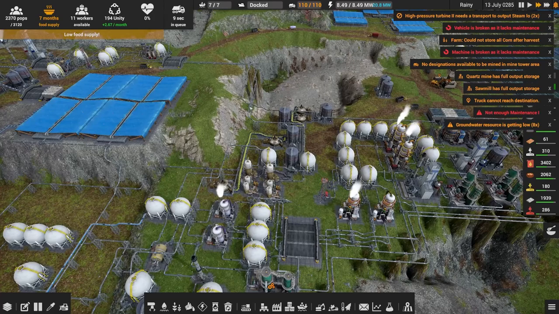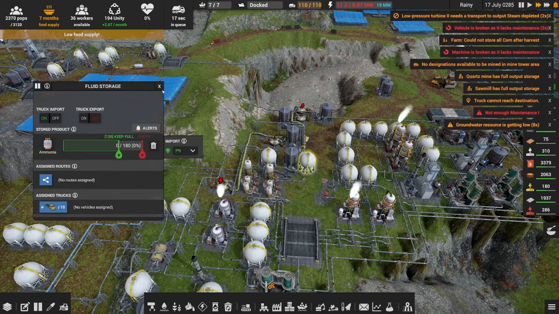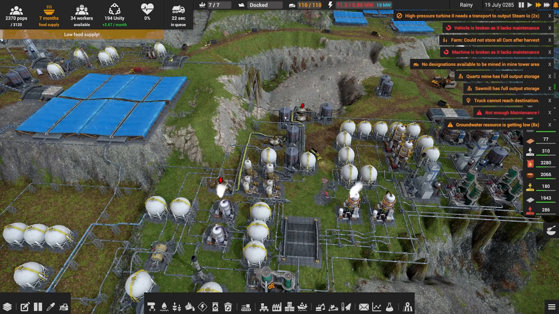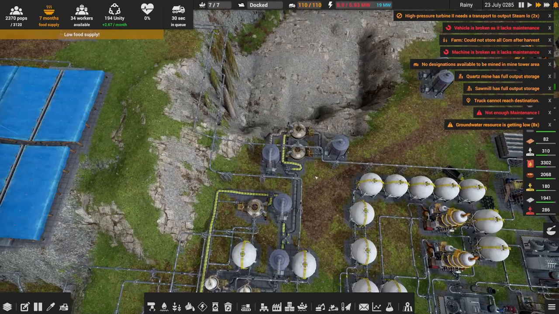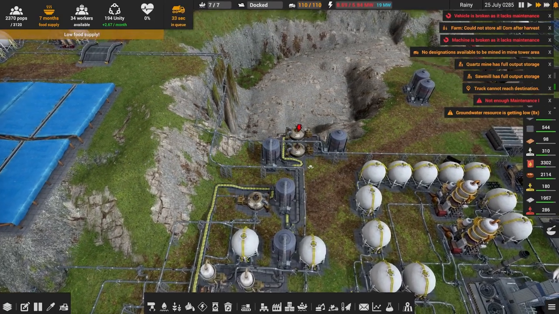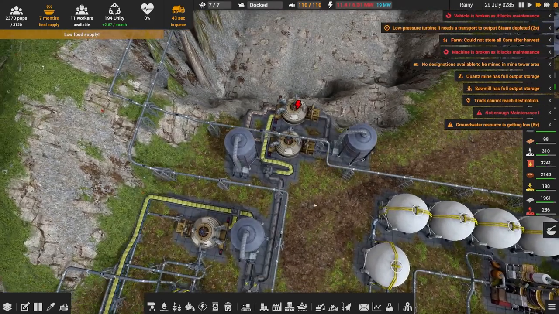I would leave more space for all of the sour water processes and stuff, because ammonia is actually super important, and acid, as it turns out, is also kind of super important. Really, really imperative that we maintain the access for that.